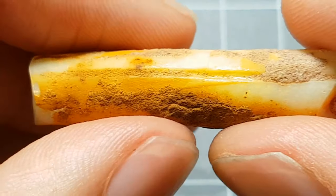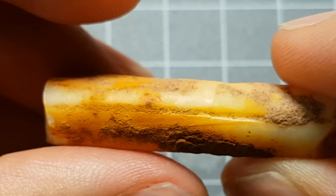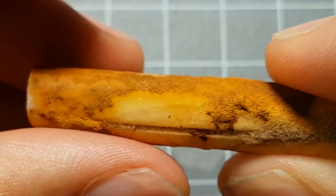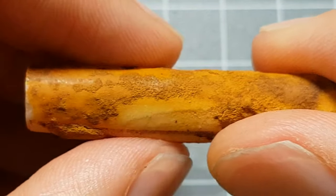We're just going to have to be mindful of those scores down the sides. But that's all right. Just adds a bit of character, doesn't it? Might be able to clean out the sand a little bit. Who knows? Only one way to find out. Let's do it.